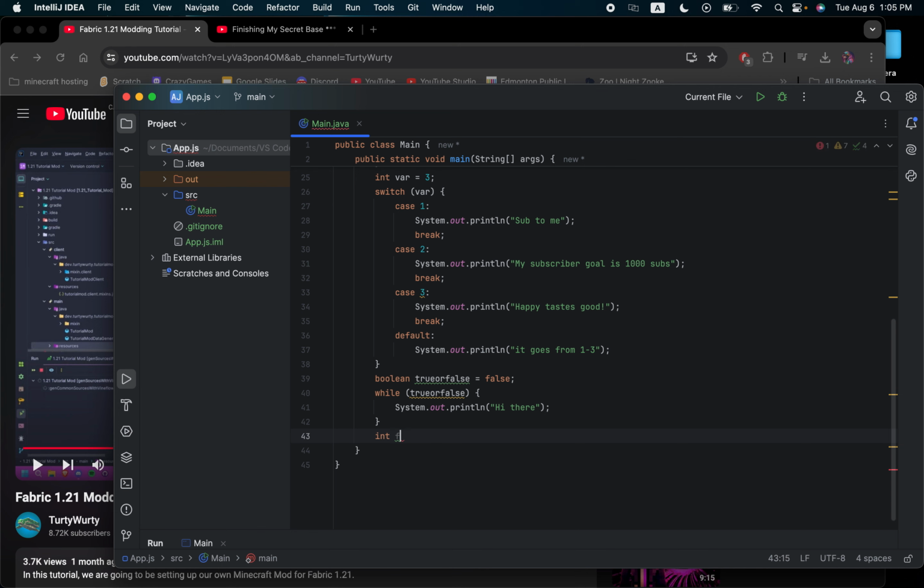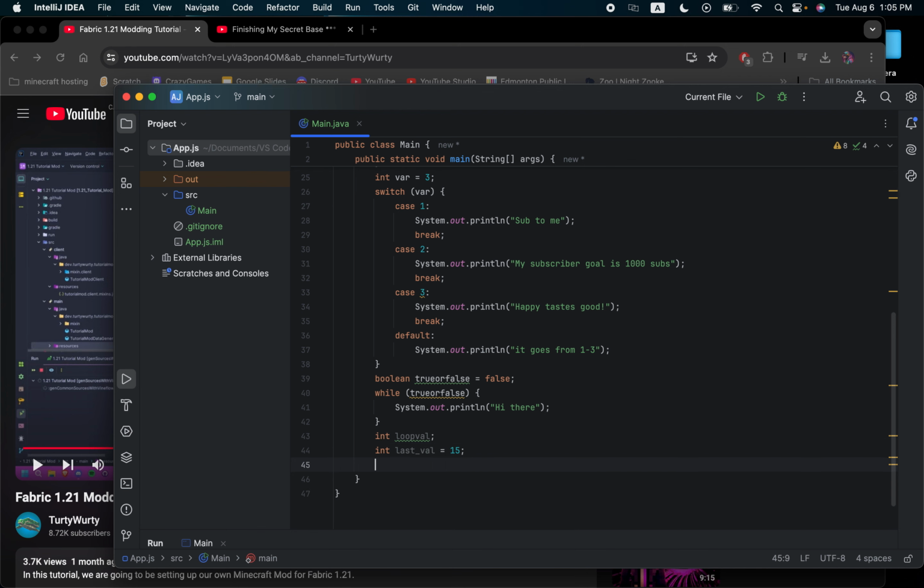Actually, I'm going to name it loop val, and then we do semicolon. Then we also need to do int last val equal, and this is how many times we want to run the program. So I'll do 15 times, then we do semicolon.